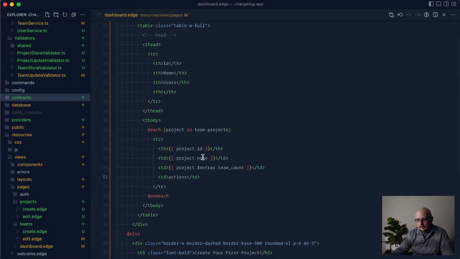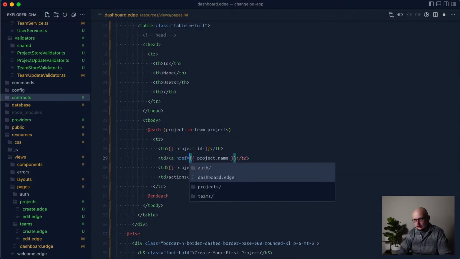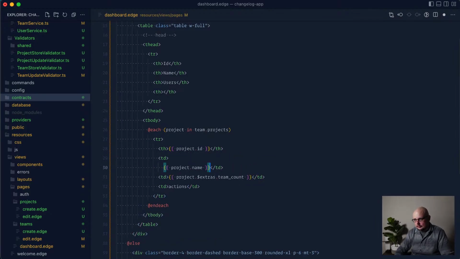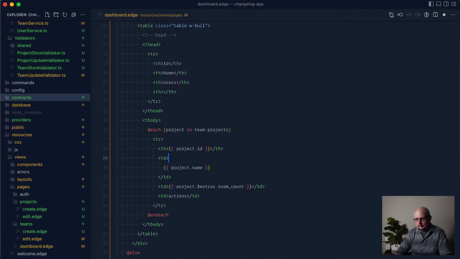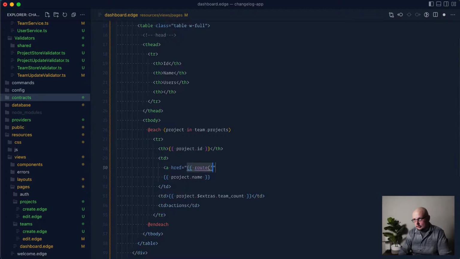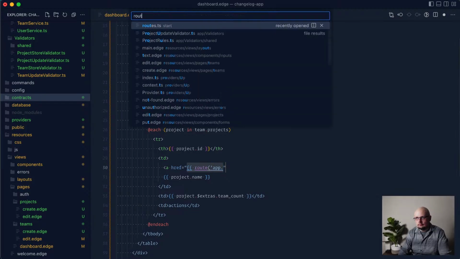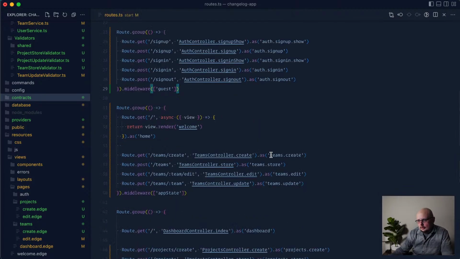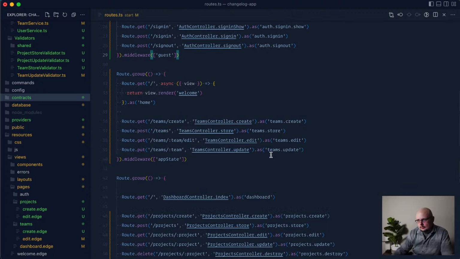So yeah, and then we can make this a link. So we can do a href. That needs to go into a separate line. It's gonna get too long. A href route app, it's probably teams.